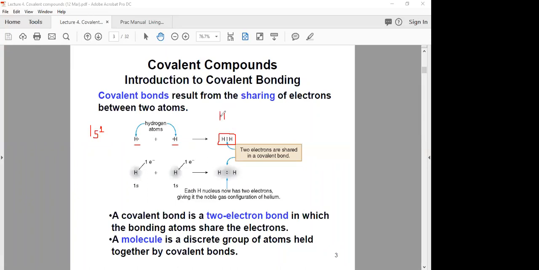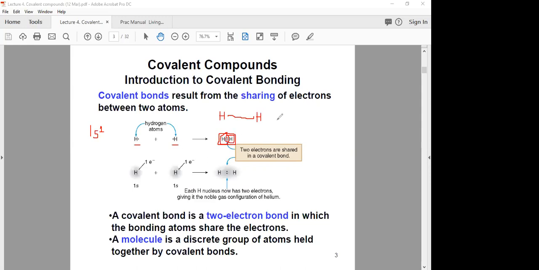In other words, we can write it like this: hydrogen with its 1 valence electron, a second atom of hydrogen with its 1 valence electron, and the sharing of those 2 electrons between them. The sharing of those two electrons means that the hydrogen on the left is now surrounded by 2 valence electrons, and the hydrogen on the right is also surrounded by 2 valence electrons.